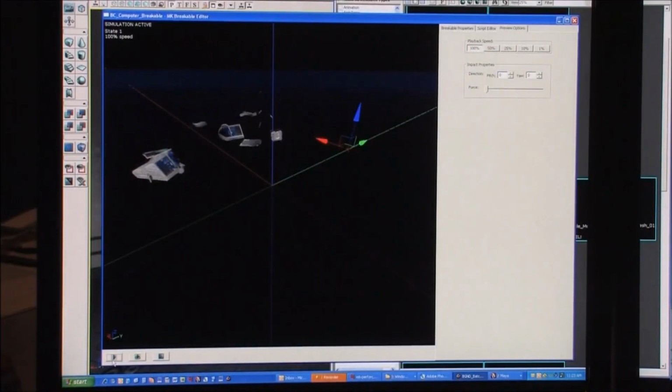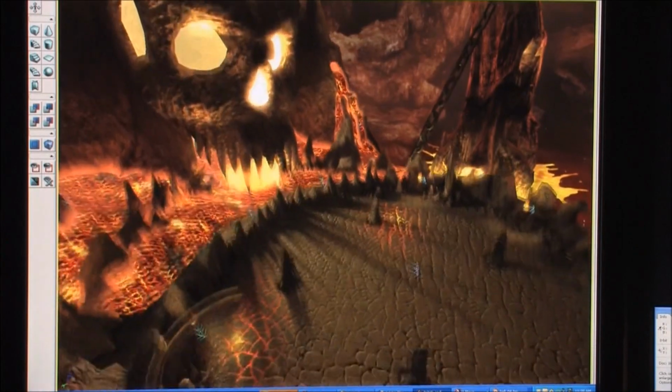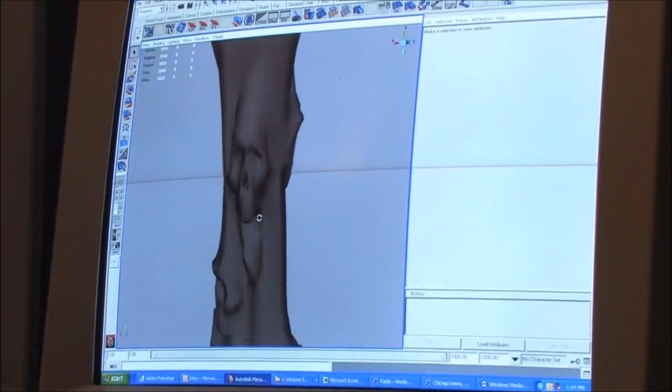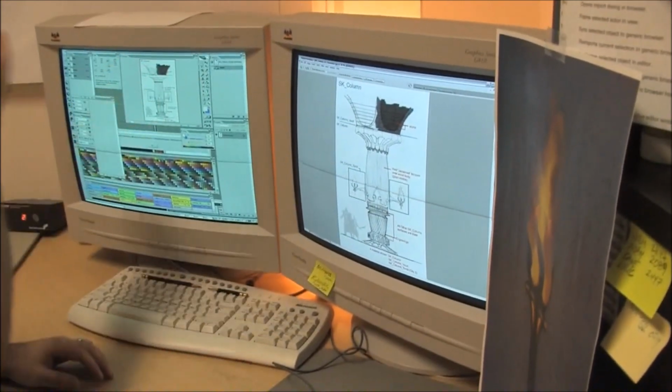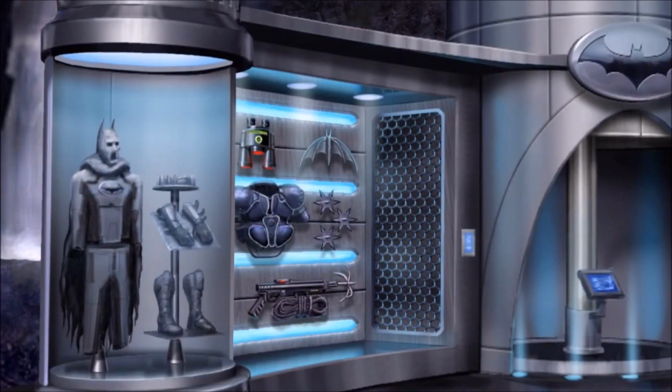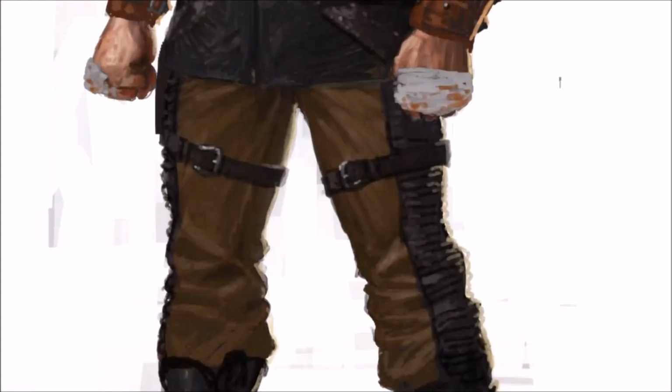Our environments are very detailed, and kudos go to the team for that. They wanted to give that level of detail to the environments because they know that the MK and DC fan bases are very, very rabid. They're very into content. The consumer, after they play a while, is going to notice some things in the backgrounds that they might not have noticed over the first month or two of playing the game. I mean, it's that level of detail. A lot of the environment artists are huge DC fans, so they want to be able to put in their little shout outs to the little things that they've always gravitated towards growing up.